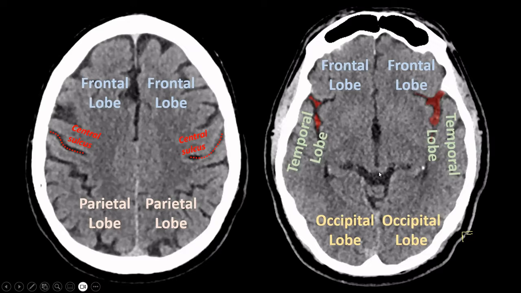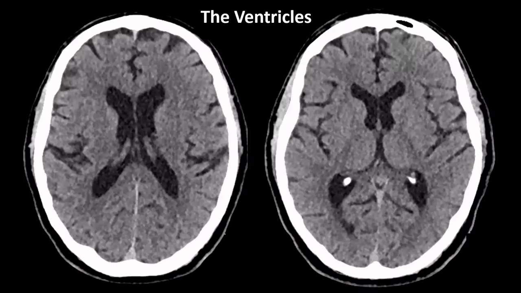There are several sulci and fissures which separate these brain lobes from one another, but at other places these do not exist. For instance, there is no sulcus clearly separating the temporal lobe from the occipital lobe. So if you have a lesion in this region, it's definitely not wrong to call this the temporo-occipital transition area, for instance, because there simply isn't a clear border between these two brain lobes.